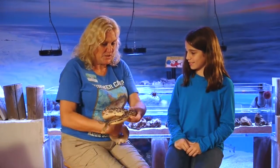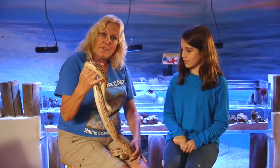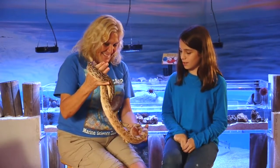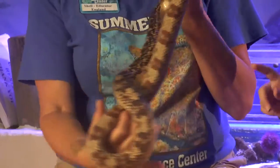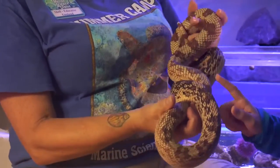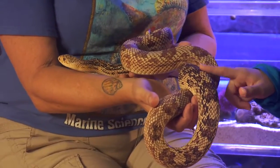We're here today with Tobias, and Tobias is our educator here at the Science Center. He's a non-venomous pine snake. Would you like to touch him, Mouth? Okay, with a snake, when you touch one, you're not going to go near his head, but you're going to touch him from his... There you go. Oh, wow. Yep. He's very scaly.